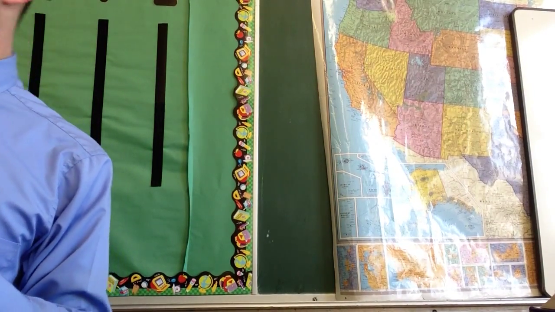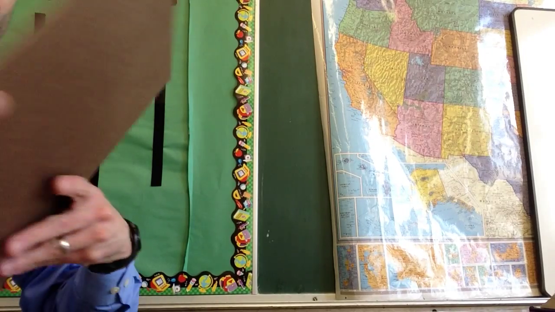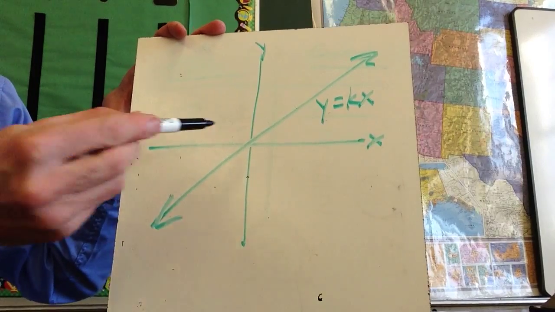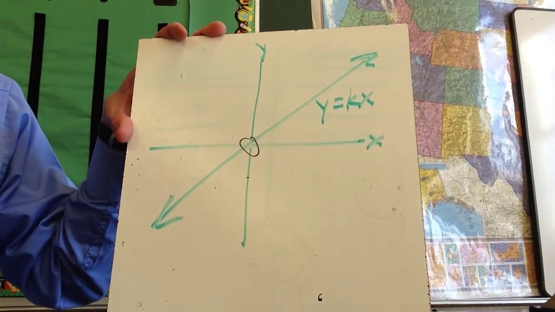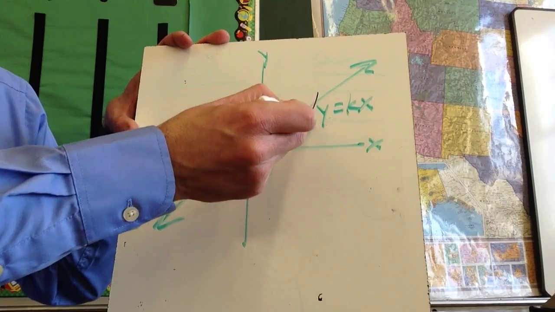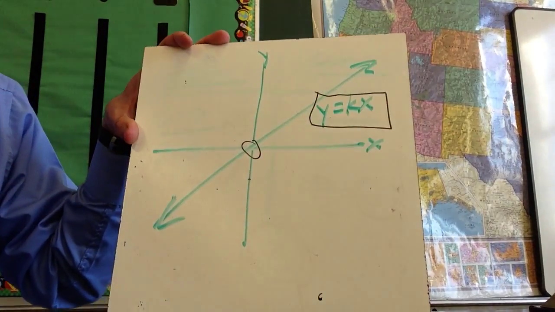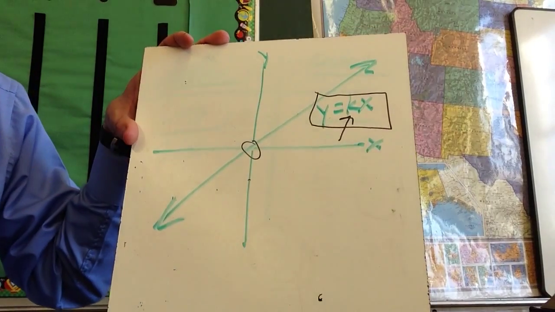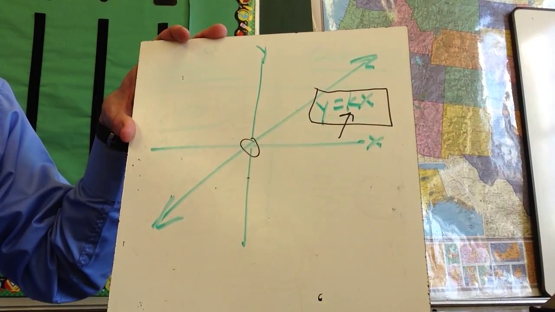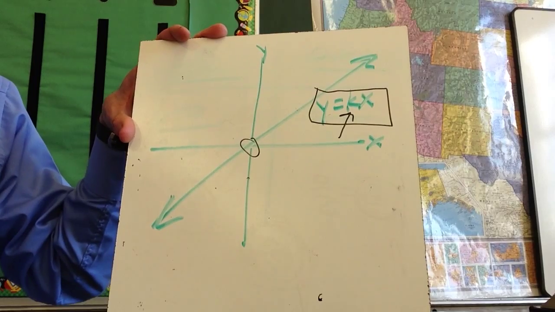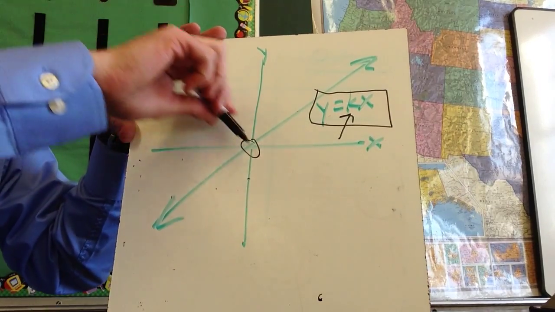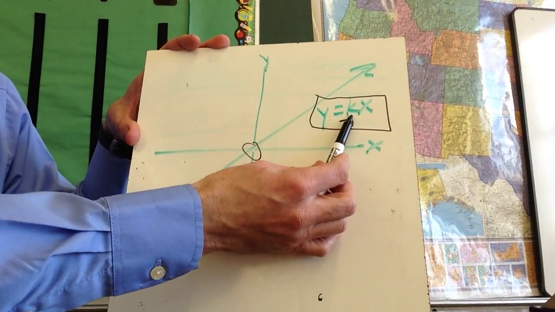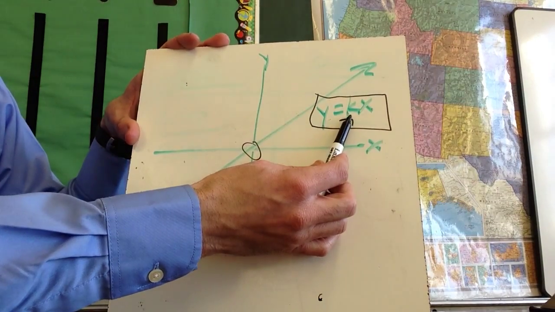The next concept I want to focus on is direct variation. So direct variation is something that looks like this. It's a straight line. It goes through the origin, which is at 0, 0, and it can be written in the equation of y equals kx, with k being a constant. So it's just a constant rate. So k is a number, 2, 3, 7. Of course, it could be going down, -4, -8. Okay, but keep in mind, it could even be a fraction, 3/2, 5/6.